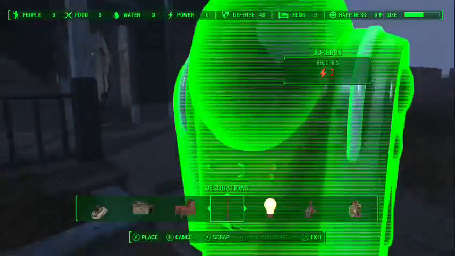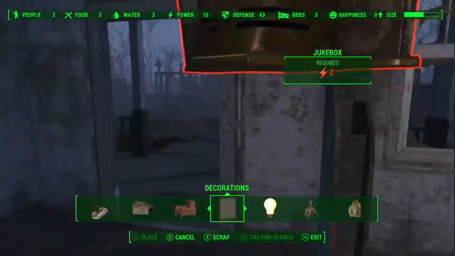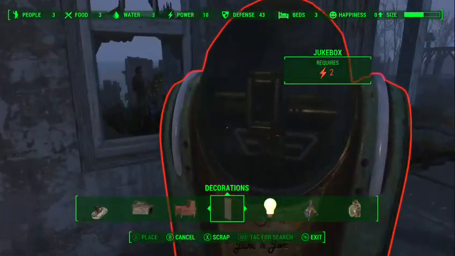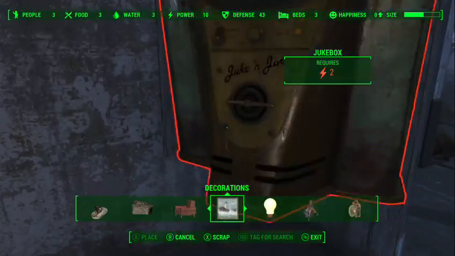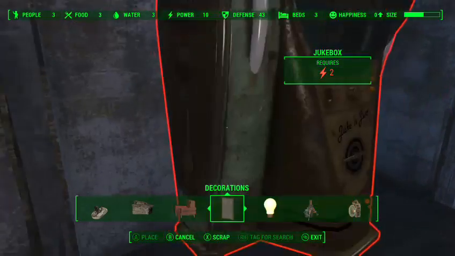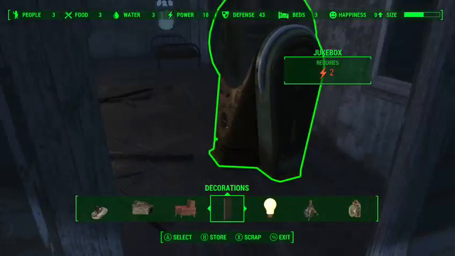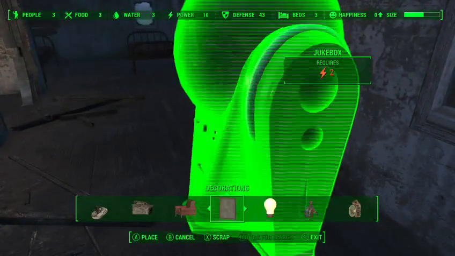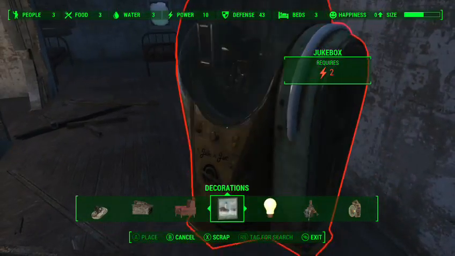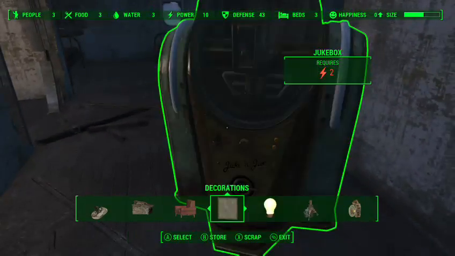What you have to do for stuff like a jukebox is put it in or near a house or structure or a wall, even a floor. If you just have like a plain floor, that's fine. We're gonna put it inside. And kind of situate it. There we go.